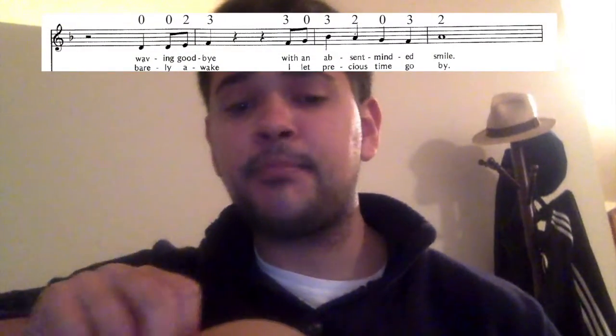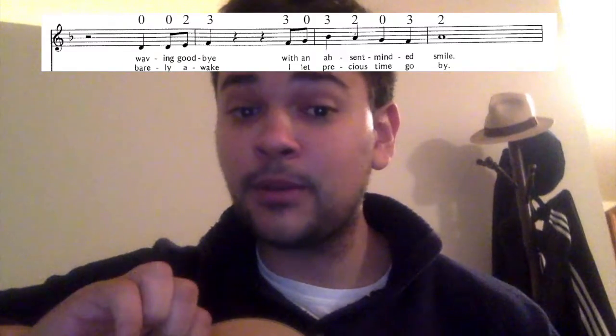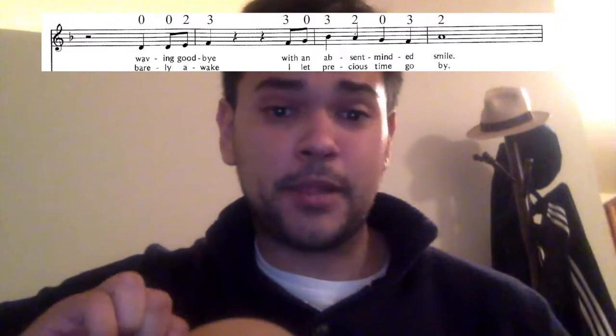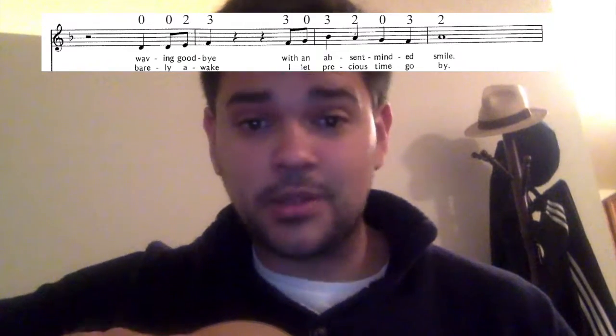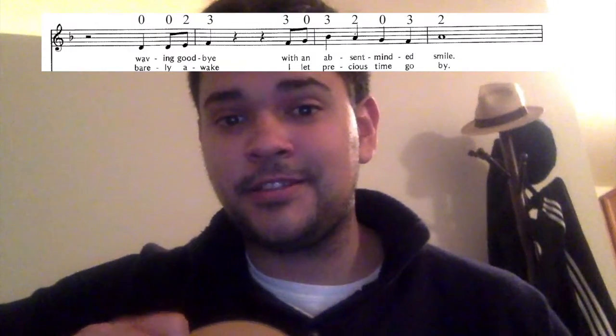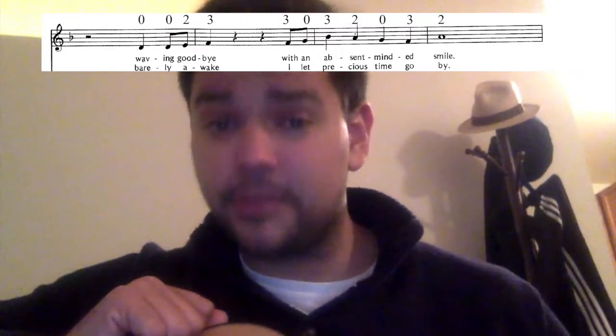Alright, the first step to performing any melody is being confident about the rhythm. Now, guitar players in general, we're not very good at reading. It has to do with the nature of the instrument, the fact that you can play the same notes on the staff in several spots, and our role most of the time is just accompanying, just playing rhythm chords, chunk, chunk, chunk, chunk. That's not the case though. We can do other things.